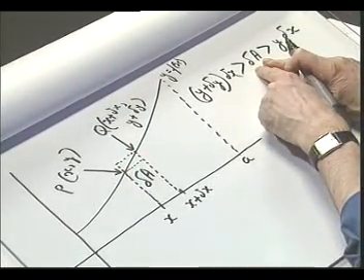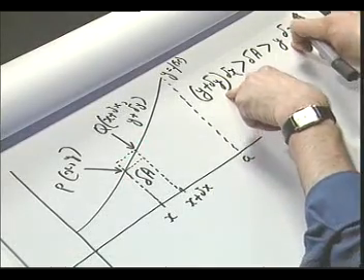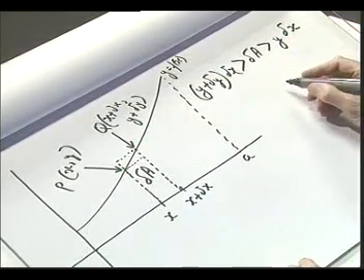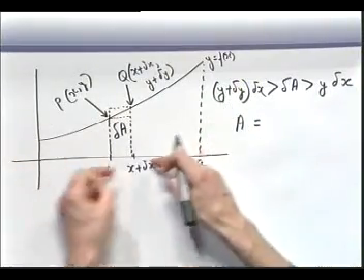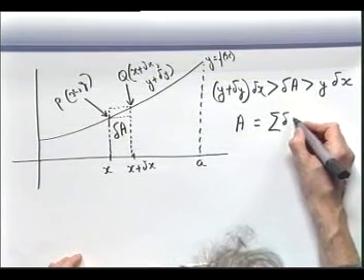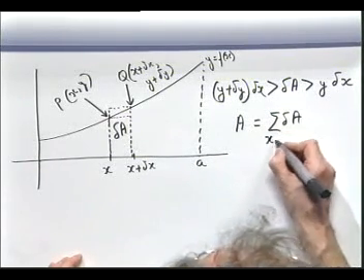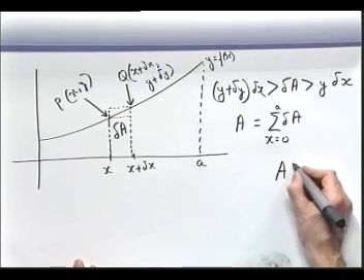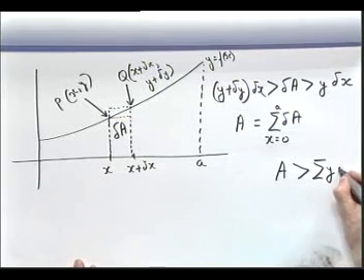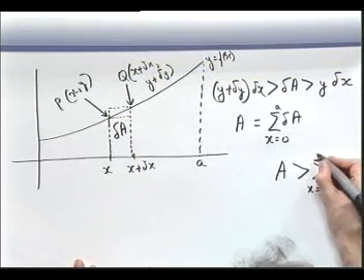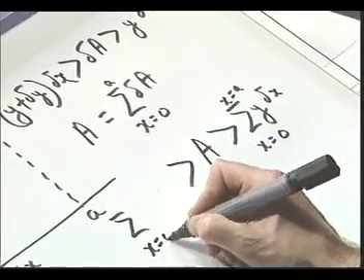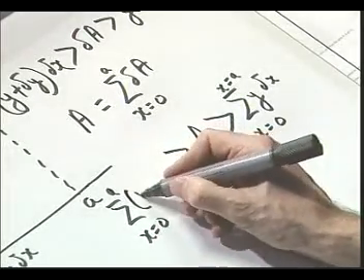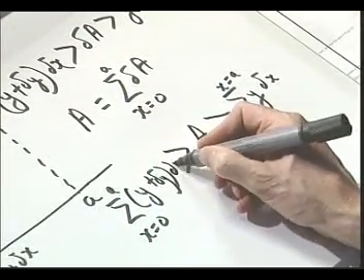So if I want the whole of this area, I have to add up all of these little bits, which means I have to be able to add up all of these bits. So let's do that. A, the total area underneath this curve, is the sum of all these little bits of area from x equals 0 up to x equals a. And so therefore that area A is caught between the sum of all of these little bits from x equals 0 to x equals a of y times by delta x at the bottom end, and at the top end the sum of all of these little bits from x equals 0 to x equals a of y plus delta y times by delta x.